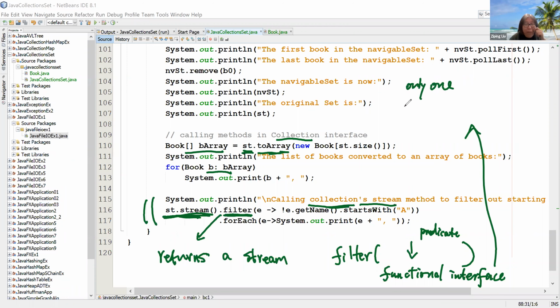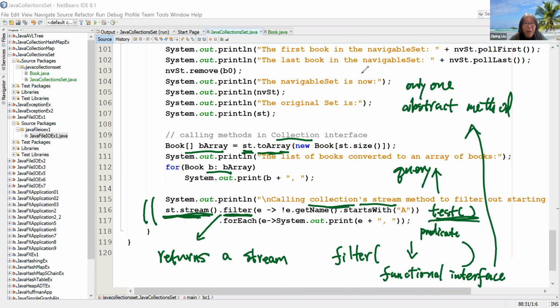Because it has only one abstract method, if you read its document, you will find it's called the test method. That test method does some query work, kind of like a database query, to apply some condition, filter out items that don't match, and just keep whatever meets the condition.